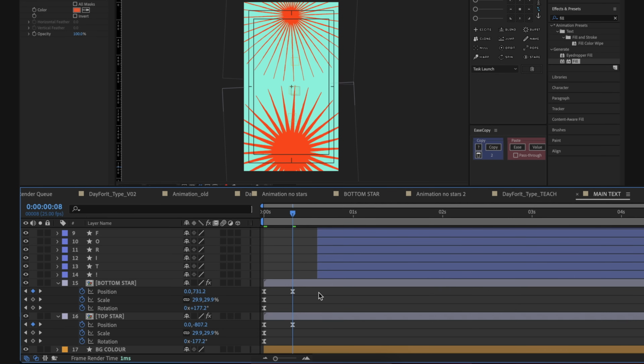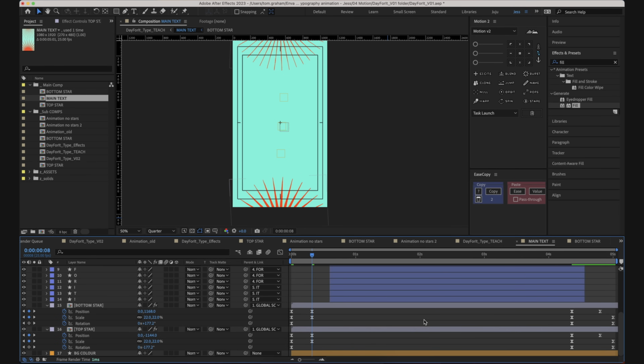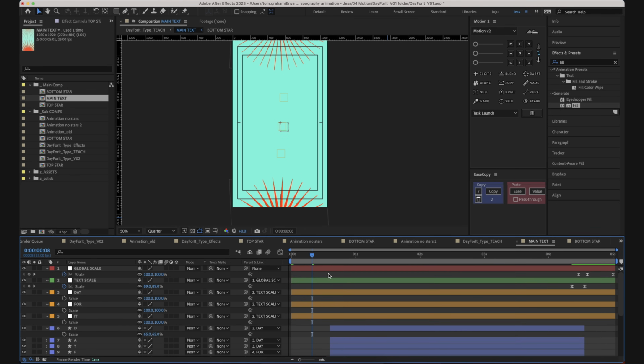We'll lay some position keyframes. Let's also do the scale ones as well, so they're the right scale. And then we're going to lay a keyframe here, but move that back to the start.